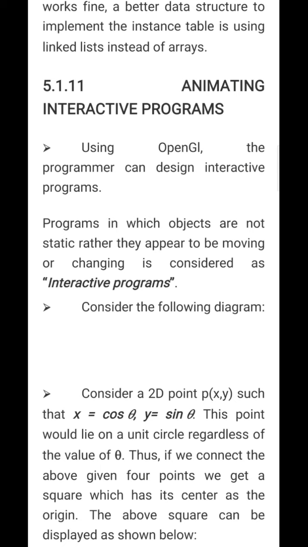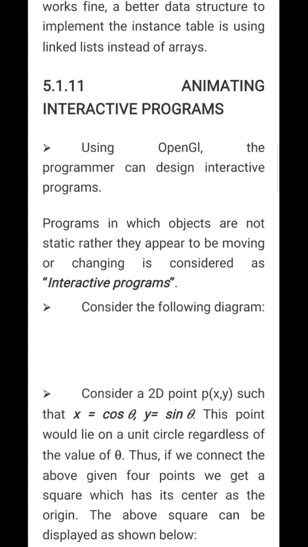Recall your third and fourth experiments as well. Very good examples there for animating the interactive program, because in experiment number 3 and experiment number 4 we have done the mouse menu as well as keyboard interaction, isn't it? Rotating cube it was. Both the experiments were similar, whereas in experiment number 3 we considered the orthographic 3D view, and in experiment number 4 we considered the frustum view, isn't it? Recall your lab experiments if you have any doubt. So just go through these points.